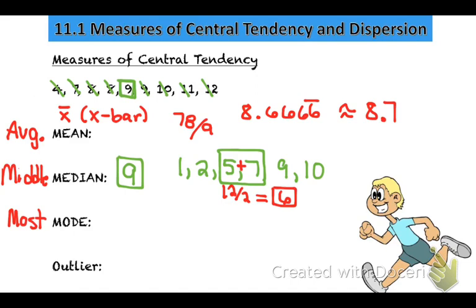And our mode is the value that occurs the most. And you can remember that most, mode, they both have O's. So we're going to go back up to our data, and we have 2 8s and 2 9s. So our mode here is actually 8 and 9. Sometimes there'll be one mode, no mode, or in this case, more than one.